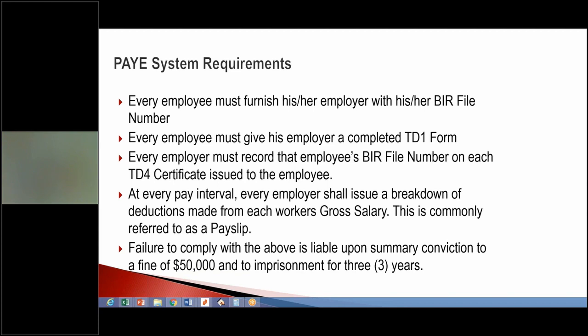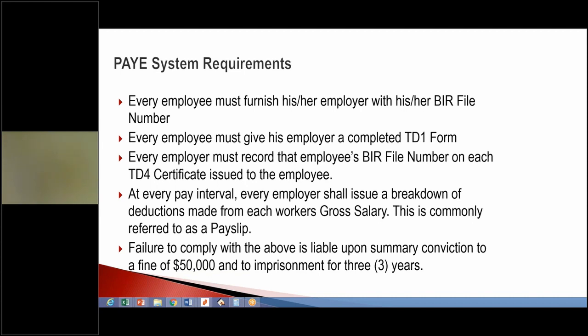All right? The fines and imprisonment are for not keeping the PAYE files. The failure to comply with the above means you're liable on conviction to this. If you have an employee, the employee must give you a BR number, or you must get a BR number for the employee. If I come to work for you and I don't have a BR number, you give me a letter saying I'm employed with you, I fill out the form and send it to the BR to get my number, and I come back and give you the number.